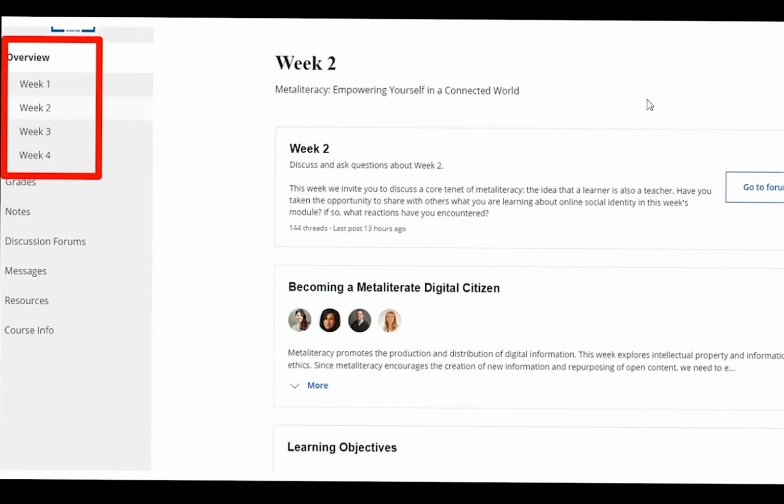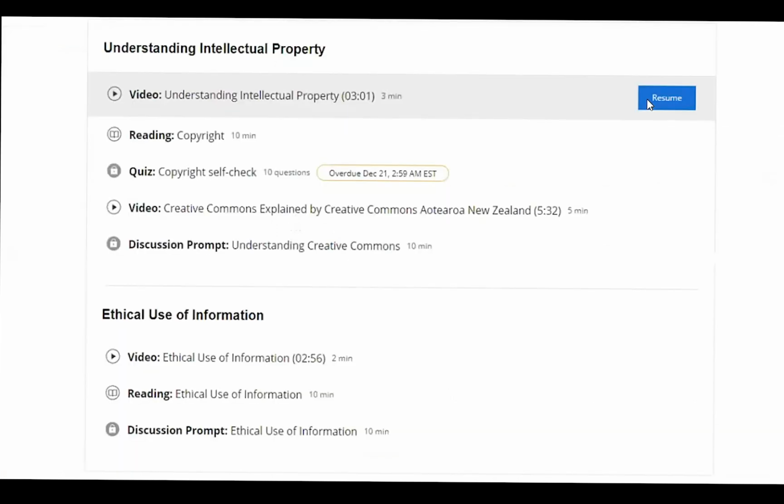So I'm right now in week 2. It has a blurb about what you're covering in week 2, as well as a little note from the instructors and the learning objectives. When you scroll down, you'll actually see a checklist for all of the work for that week. And again, all these items are clickable. You just click on the item that you're interested in looking at or completing. Once that's complete, a check mark will appear next to that item. So again, if you're not sure if you completed week whatever, you just click on that week, look through the list, and you'll be able to tell exactly what you got done.